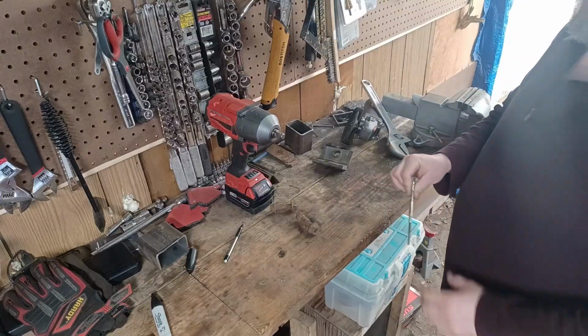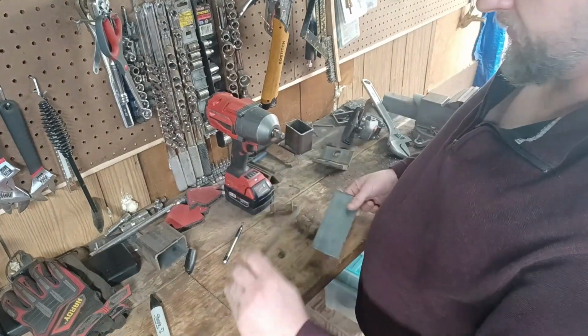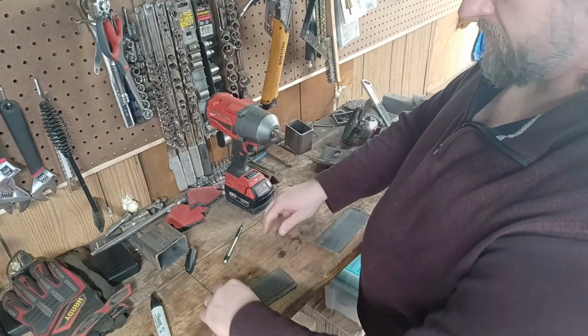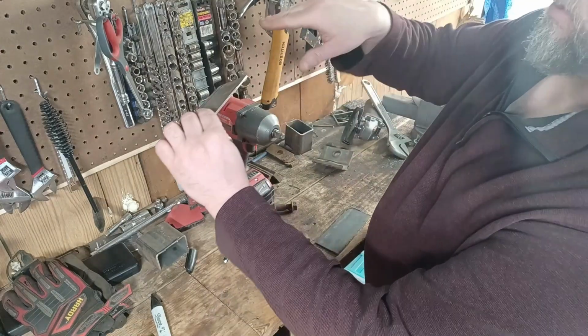That'll work because it's a little bit bent yet, but it doesn't need to be perfect. This one isn't perfect either. When that bolt goes through, it'll smush it down. It'll be fine. Probably put them with the curved side up.